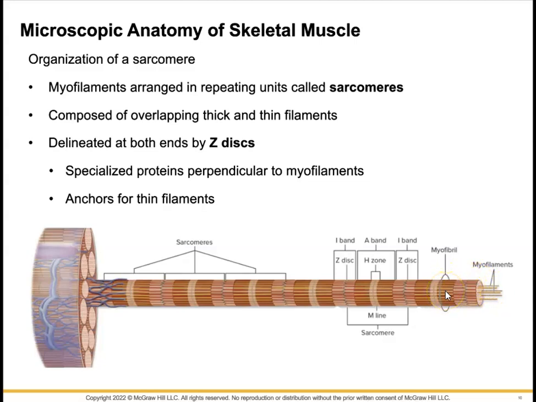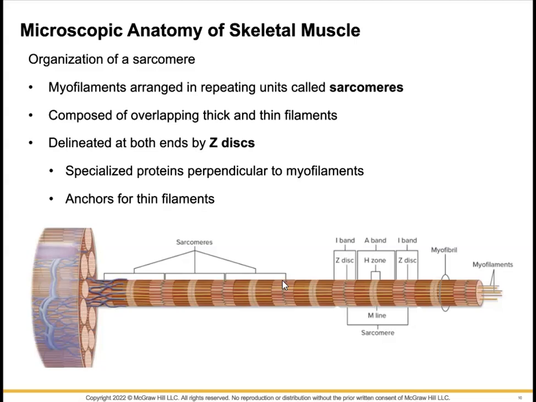Okay? So when we look at those structures with a little more detail, one of the most important things to recognize is the sarcomere. So a sarcomere, here you have three of them. 1, 2, and 3. A sarcomere runs from this to this. So that's 1. From here to here, that's 2. From here to here, that's 3. And you can go this way as well. So these little zigzag lines are called Z-discs. Okay? So that's the one that I want you to focus on.